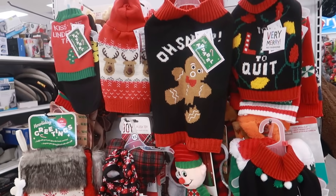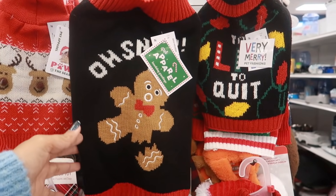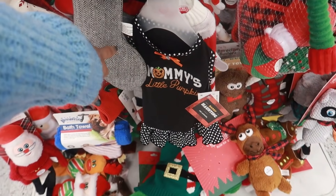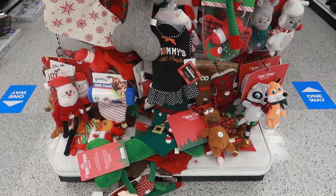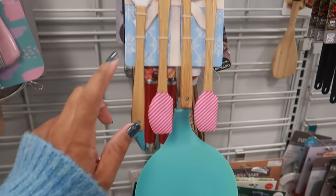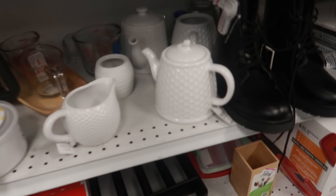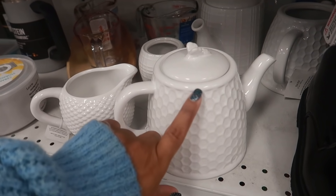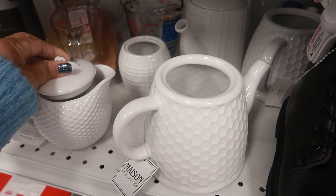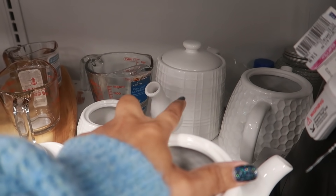They have all kinds of stuff out for animals — like the 'Oh Snap' sweater for $5.99. Lots of cute stuff, toys... that one was for Halloween — mommy's little pumpkin. Just some little dog toys. Cute little mini spatulas — jingle all the way, or the plaid, or you can get 'Wake Pray and Slay' — these are $4.99. Here's some cute teapots — look at that one, it looks like a little beehive with a little bee on top, that is $6.99.